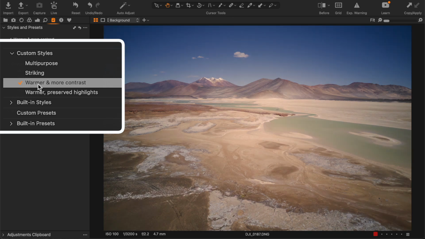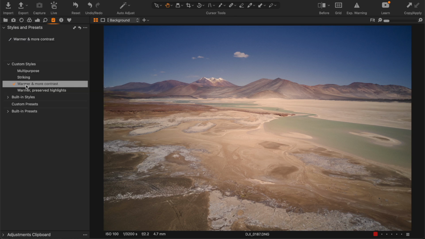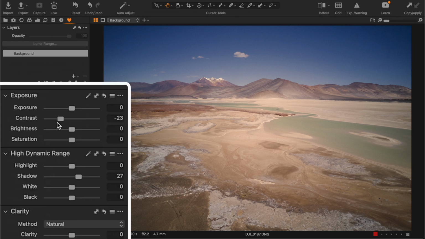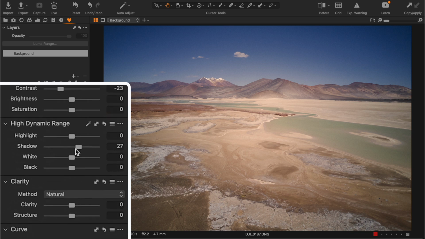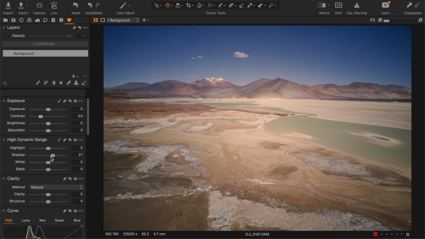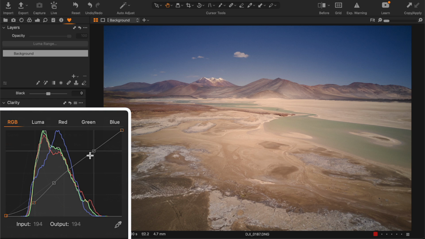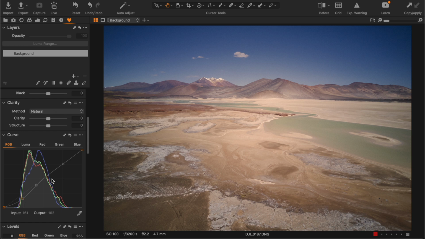And now I just want to show you what the preset did and explain a few things. So I'm going to go to my favorite tools tab, and right away you'll see that in most of my presets the contrast is generally set to a negative value and the shadows are generally raised a little bit just to get some details in the darker areas, but really I prefer to make most of the contrast and sort of tone related adjustments in the tone curve. You don't have to do that, but to me that just feels really responsive and really intuitive.